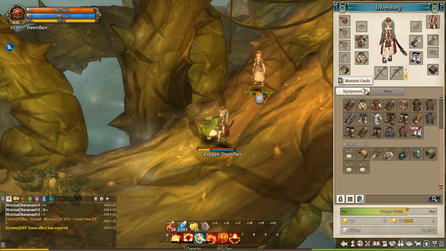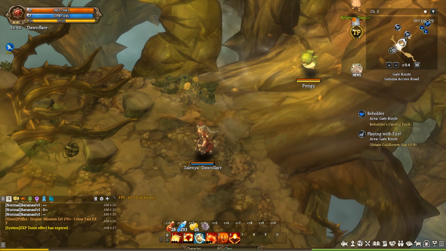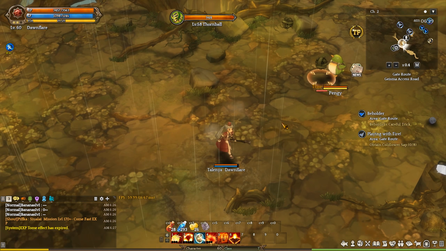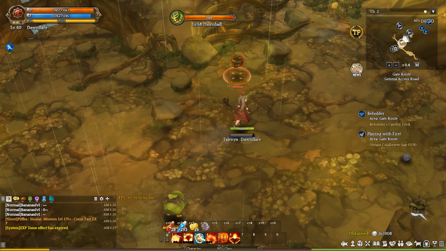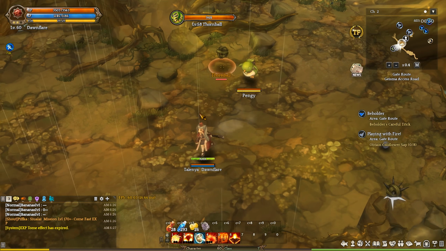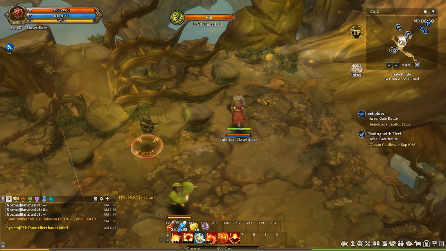I'll collect it. Also, let me just equip this. This is much better than mine. There were cauliflowers here, too. But where did they go? Guess I will go where it tells me to.